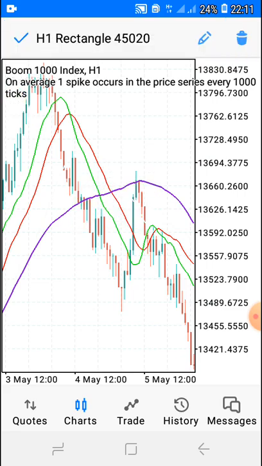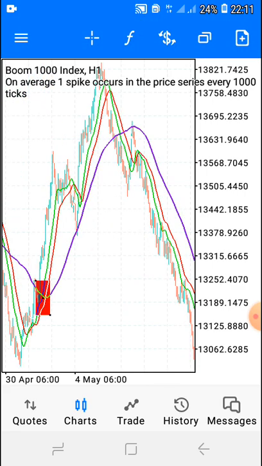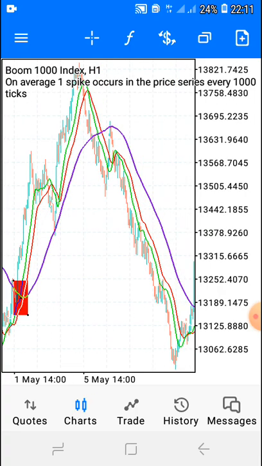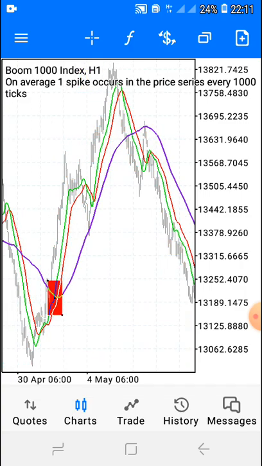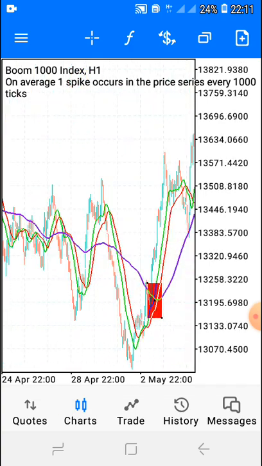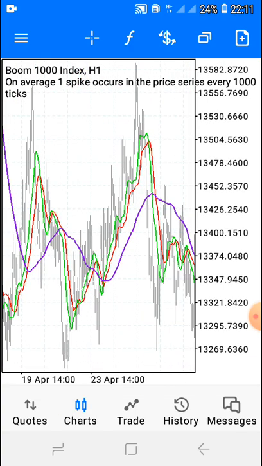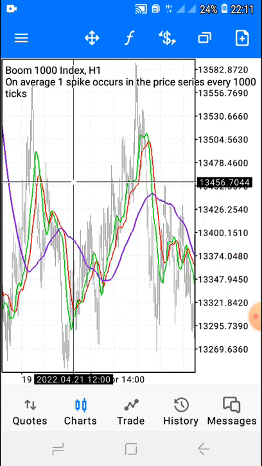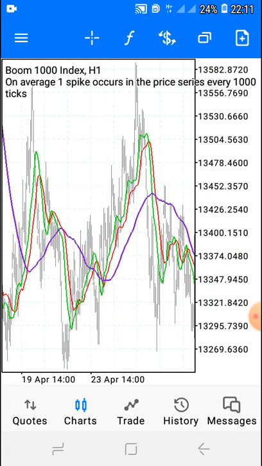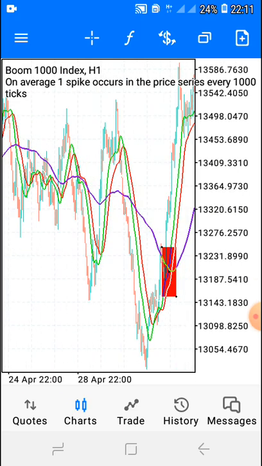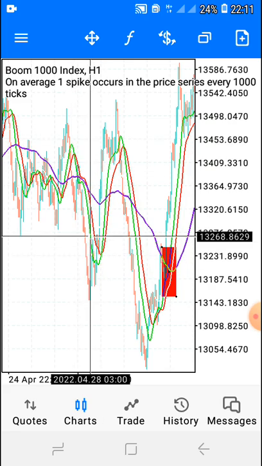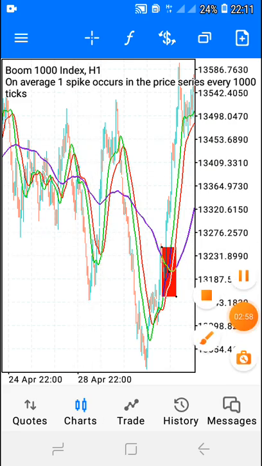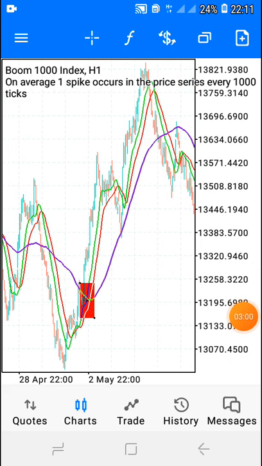So you want to make sure that every time the alligator and the moving average cross over, you trade according to the trend. Okay, so as you guys can see, every time this happens, like for example over here, you can see the market is consolidating, meaning it's playing around. So you want to get out of the market immediately when you see something like this, because you're going to see a lot of crossovers. So I don't want you to trade if the market makes something like this. Only use this strategy when the market is moving in an uptrend or a downtrend.